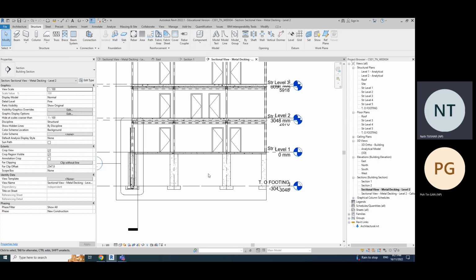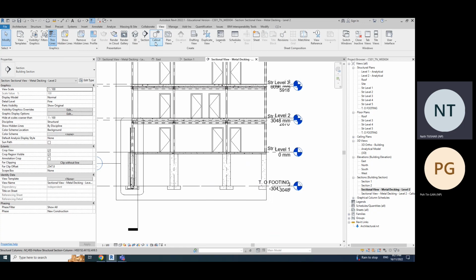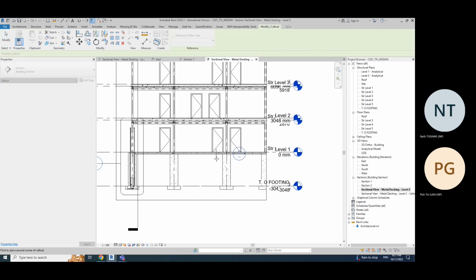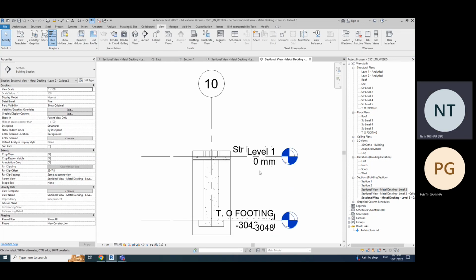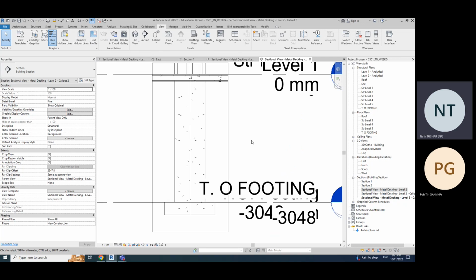So what will you do first? You will go to your View tab and you will do a callout. You will draw a callout here and you will start drawing your rebar inside this portion. What should I do?